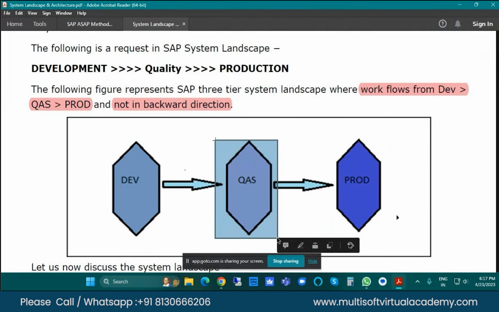Polish zloty. Instead of that, for example, you use your company's global USD currency. If you mistakenly select that, the system will throw an error, right? Currency is inconsistent, or it will show you a warning message that currency is changed. That kind of quality check will happen with the help of the quality assurance server.